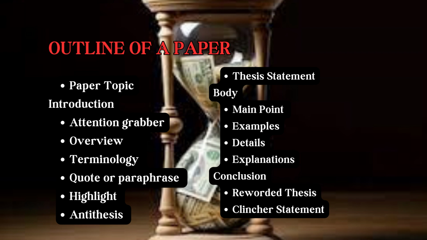So, what should be under the conclusion? Listen to this. First, you should have a reworded thesis. Restate your thesis in different words. Briefly summarize each main point found in the body of the paper. Avoid going over 2 sentences for each point. Give a statement of the consequences of not embracing the position. That should be done for an argumentative essay or paper. Then you should have a clincher statement.